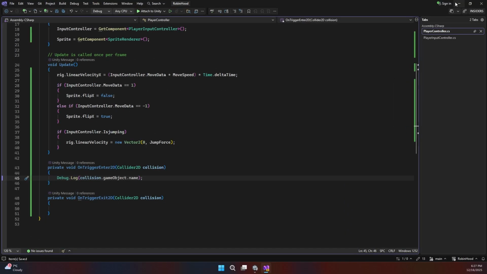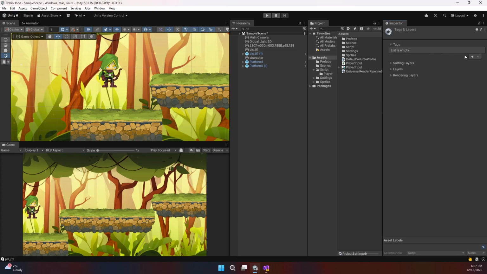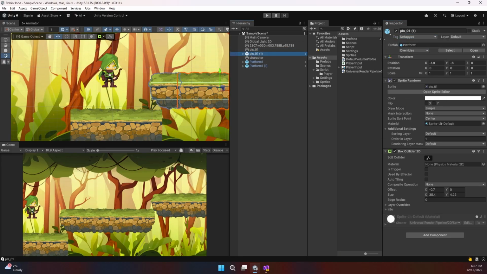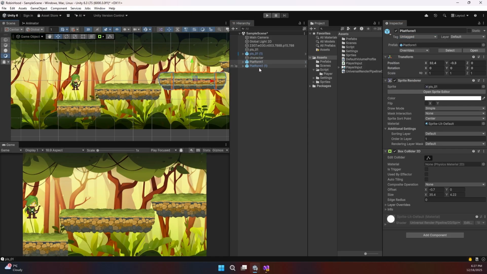So there we go. The other thing that you need to learn is that every game object has a tag, and you can change it and you can add your own one. For example, I need a ground tag, so I'm going to add it to this and to this and other platforms, for example here and here.